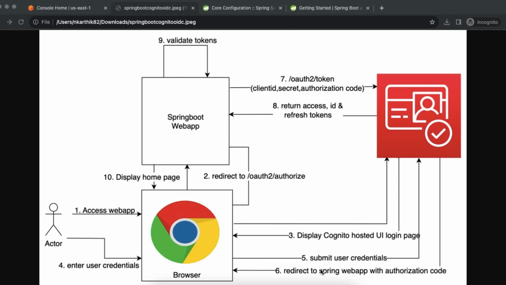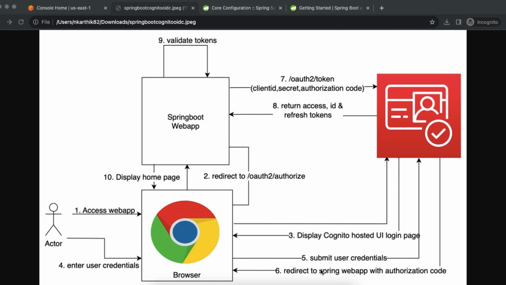And once the user gets redirected to the Cognito hosted UI, then it will display the login page. And in step 4, once the user enters the credentials and Cognito validates the credentials, and if the credentials are valid, then Cognito will again redirect back to the client application, which is basically the Spring Boot web app, with an authorization code in the URL parameter.